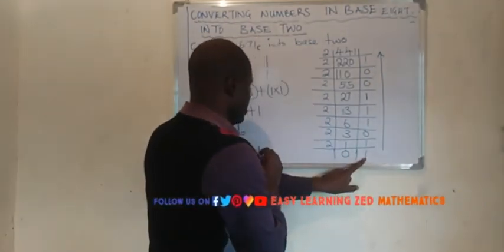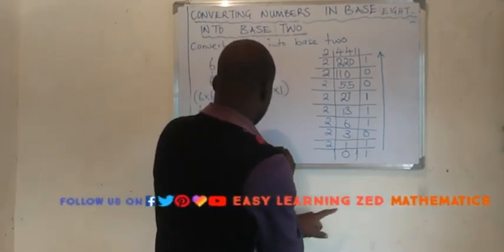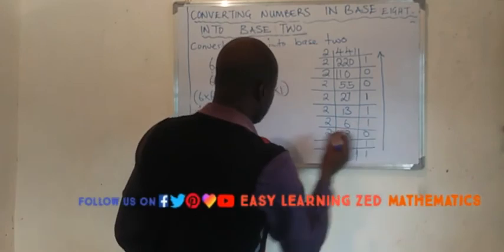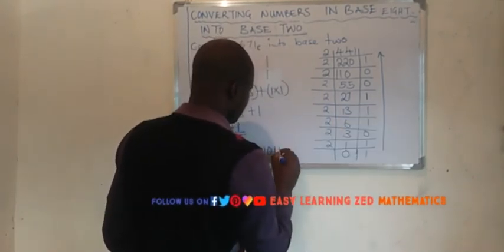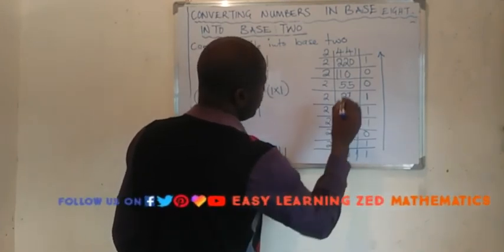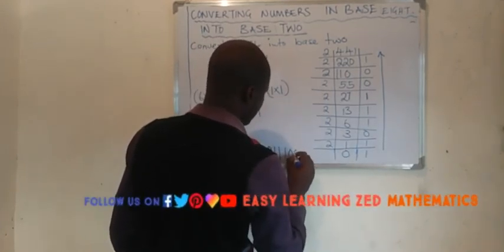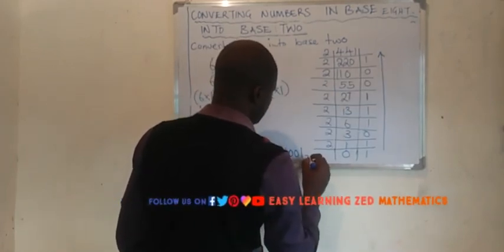So 1, I'll write 1 here. This 1, the second 1. Then 0. Then this 1. Then this 1, the second 1 after 0. Then the third 1 after 0. Then double 0 is there. Then the last 1.